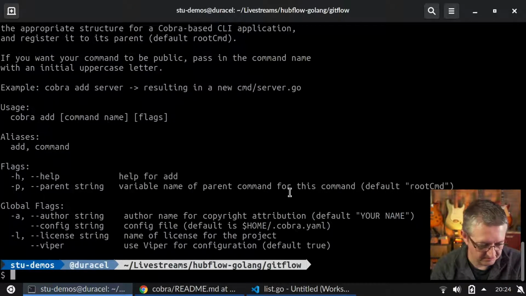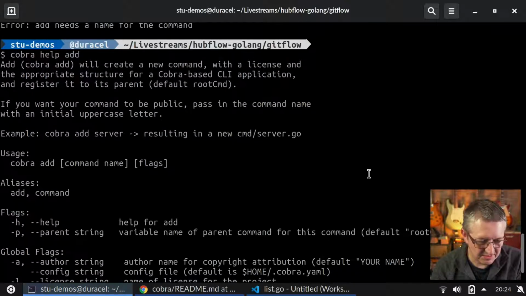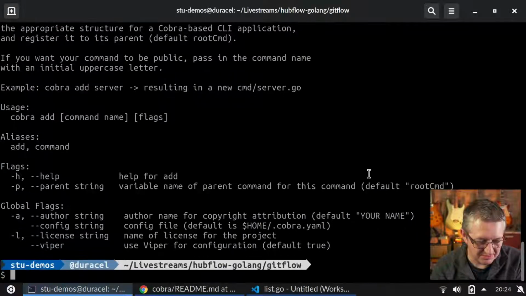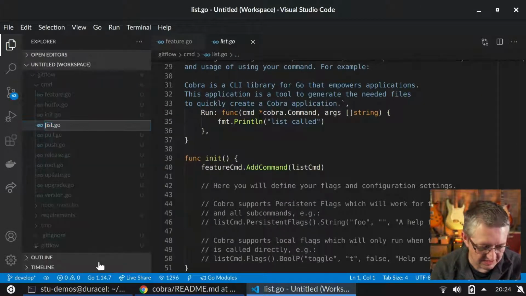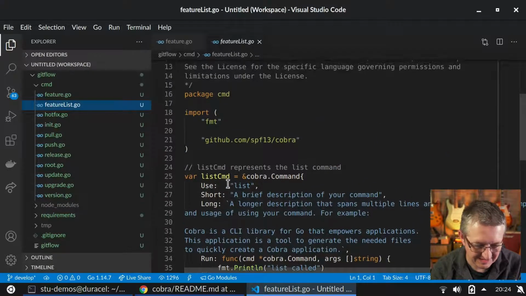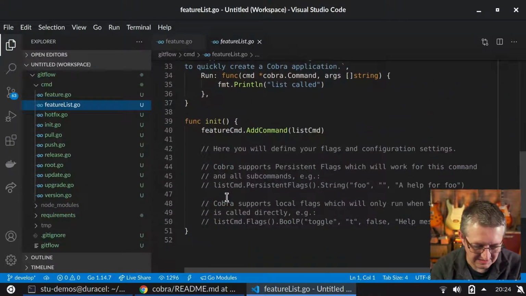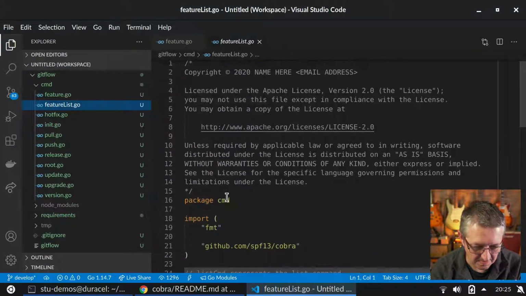Right then. Yeah, you see, there's no switch for Cobra to allow me to prefix the name of the new command that's generated. The actual Go structures is what I'm talking about here. Because what I'd like to see is this called something like featurelist.go. Now, do we? It's just the file name I think I'm unhappy with, looking at this.